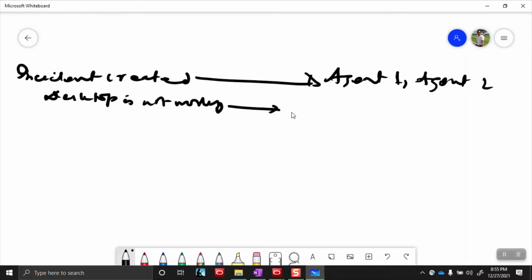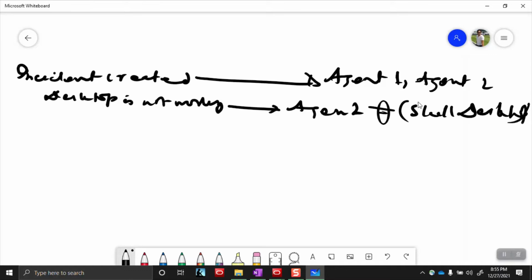Now, if I assign it to agent 2, who doesn't have any desktop skills, then this incident may not get resolved by this particular agent.